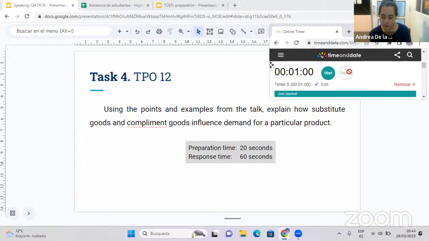The second was good, you mentioned complement goods. So this one was honestly a little bit longer, or I don't know if I was the only one that felt that way. But you were able to summarize the idea as well. So the only thing I'd say is maybe try to always look at the clock as you go. There are some things that maybe you won't be able to say, but it's important to balance your time.